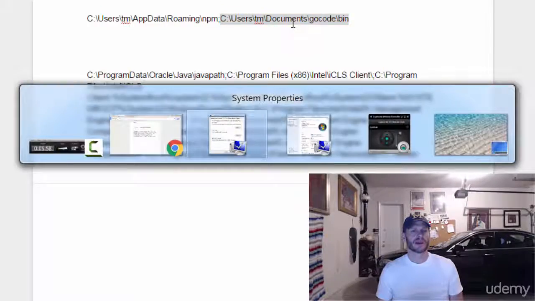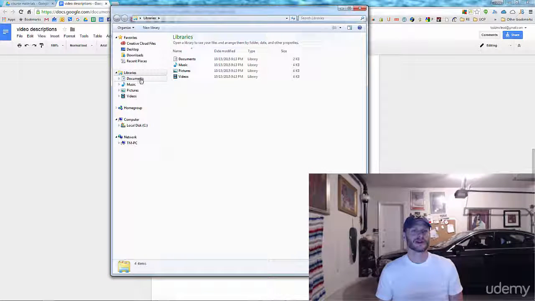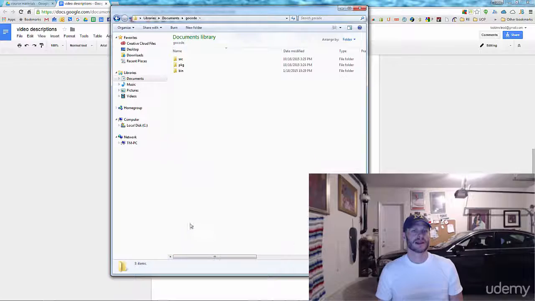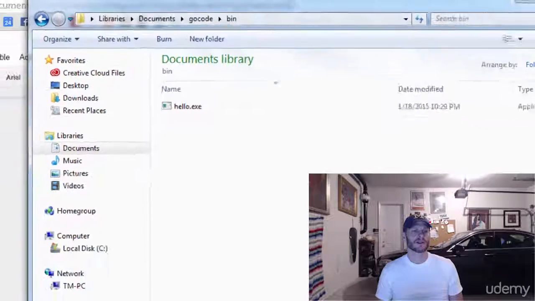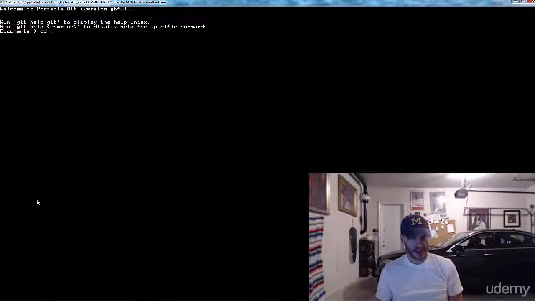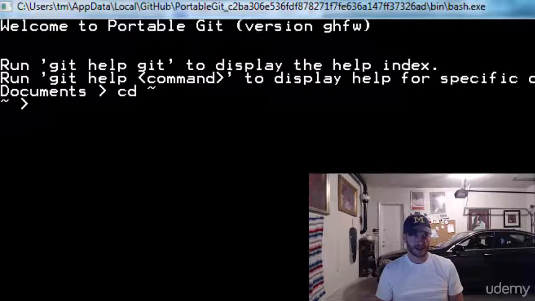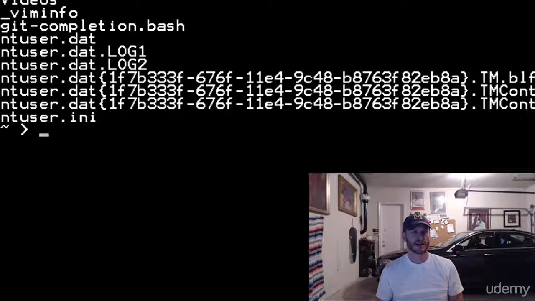So let me illustrate what I mean. I do not have Windows Explorer open, but there's my documents, there's my workspace, and then here is my bin, and I have that hello exe in there. I am now going to go to Git shell, and currently, you could do CD and change with a tilde like that, and that changes you into the user account. So if I print working directory, I'm in C users TM, I do LS, and I could see that previously I was in documents, but that's a little shortcut. But right now I'm just in this area right here. I'm nowhere near my Go workspace.